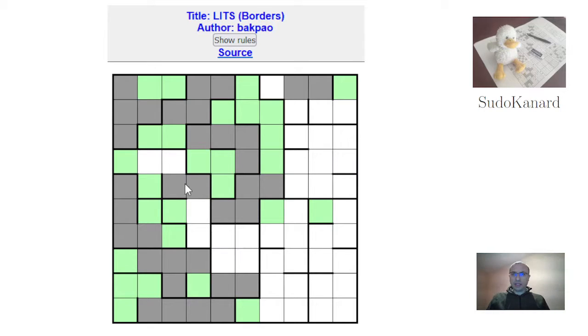If I go like this, then... Oh, and now this can't be an S because it would connect to nothing. So this has to be an L. This is unshaded, and L is like this. That's it. So this part now is really connected, and I must see how I fill the rest.